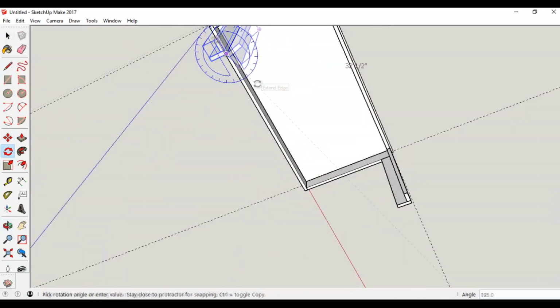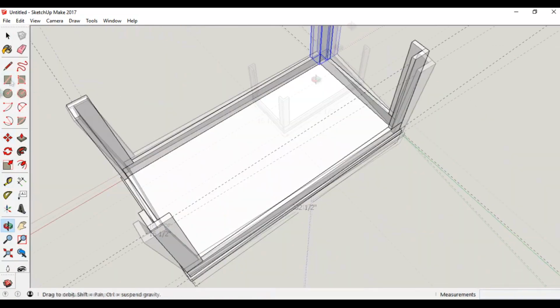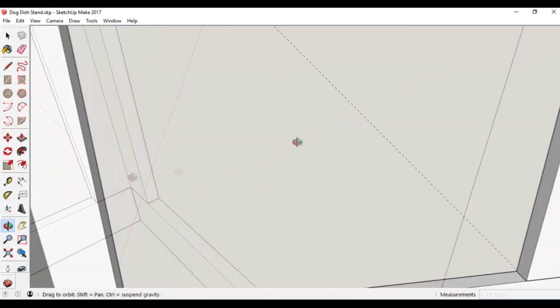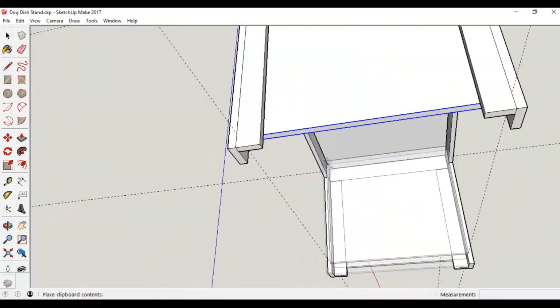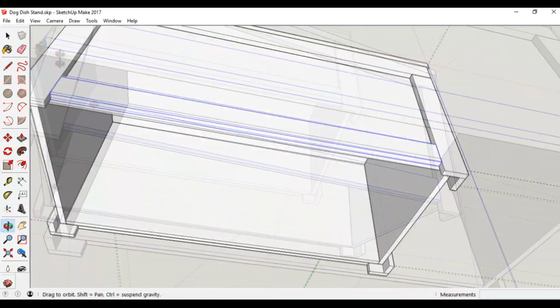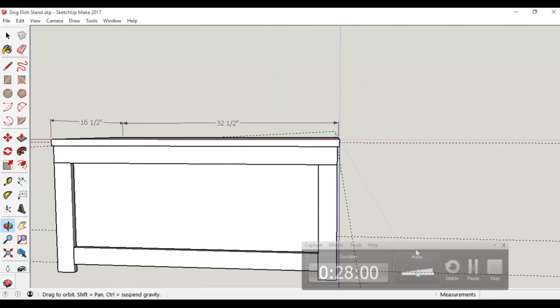This project's going to be made from mostly half-inch maple veneered plywood, except for the top and the bottom, which are going to be made with 3/4, just because it's going to be a little more sturdy. Now it's just two pieces as a 90-degree leg, and then panels on the inside. It's pretty easy construction. Then a slide-in bottom that'll also get screwed in for reinforcement, since that's going to be holding dog food or whatever else is going to be there for the dog.